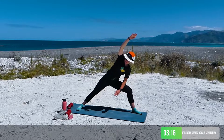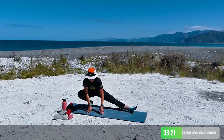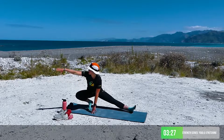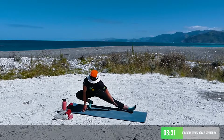Then you're going to push up from that front leg, and then you're going to come down. Extend this leg, toe pointing up, heel off the ground, kind of like out to the side. You're going to keep that chest open, getting a nice stretch down here.